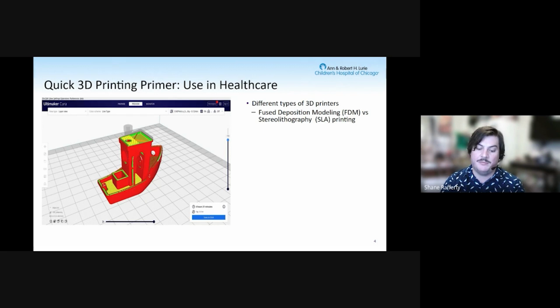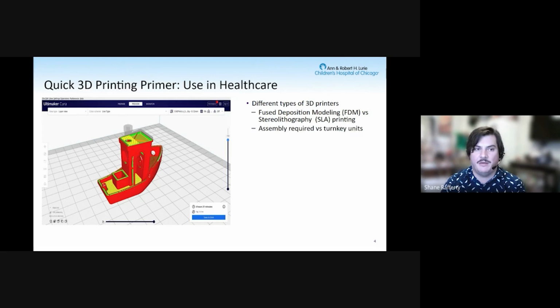However, with resin printing, there are fumes. There's a lot of post-processing needing alcohol soaks and things like that. So it's really not the best fit for a healthcare setting, because most hospitals don't have windows or access to ventilation or anything like that usually. So we would usually recommend sticking with FDM, which is your filament, and just printing layer by layer, which you guys may be more familiar with.